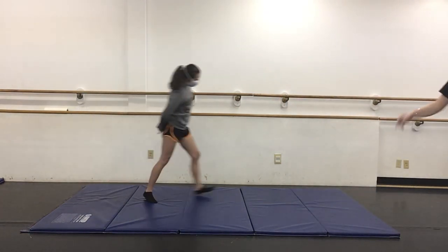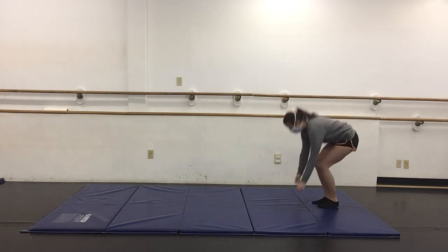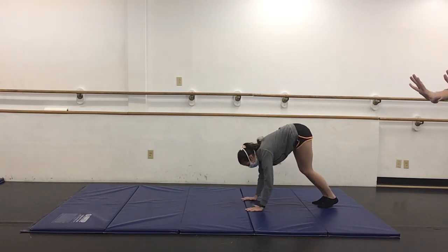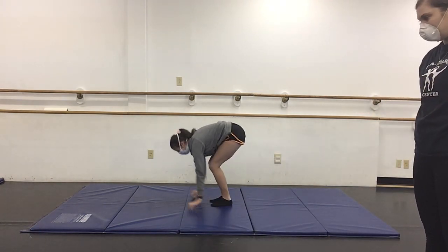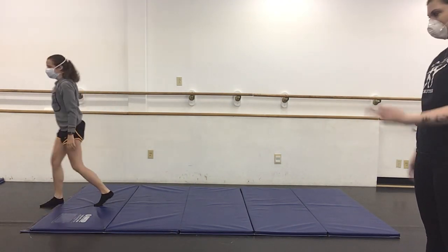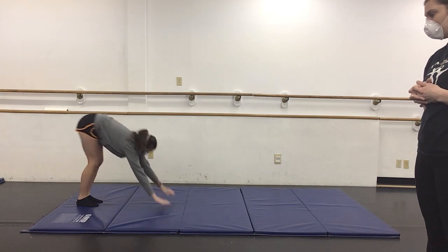You can come down here with some bunny hops. When you do these bunny hops, you want to make sure that your thumbs are looking at each other, and that you are moving your hands and then your feet. They move together, hands and then feet. You want to make sure that goes like that the whole time. And then you can turn around. And you can go ahead and do that again.